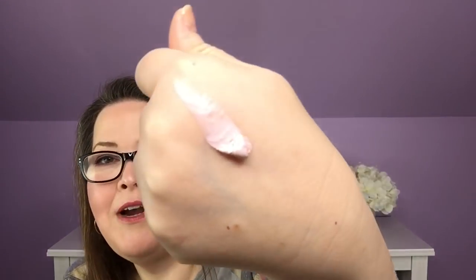Erno Laszlo Pore Cleansing Clay Mask. Kaolin and bentonite clay remove impurities while infusing moisture and nutrients into the skin. $48. And after this was in the last box, people said how awesome it was, and I was so sad because I love Erno Laszlo products. I just, since it was a clay mask, I didn't dive right in. That's what it looks like on my hand. Let's go ahead and just rub it on the top and we'll let it dry and we'll see how it makes the back of my hand feel. Oh, it has a very nice, fresh, kind of a posh lotion-y smell. Yeah, I love the way that smells.